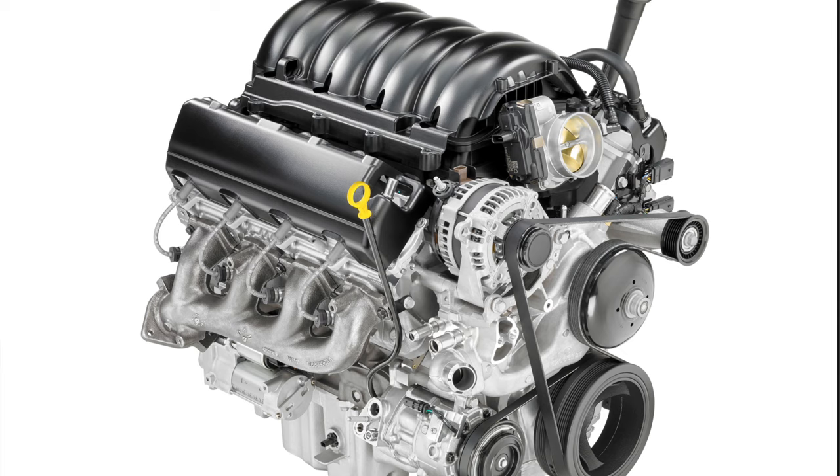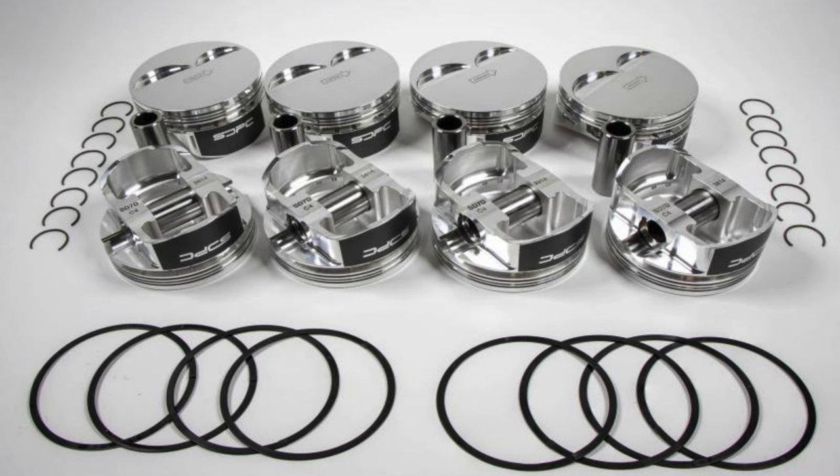Excessive engine oil consumption can affect a lot of different engines — every engine consumes some oil. Direct injection engines are pretty common to have this issue. On the forums, a lot of people were saying that the piston rings GM uses could be a factor in why the 6.6L burns oil. Someone also mentioned the PCV valve as another issue. Because these engines don't have a large oil capacity, I'd say 3,000 to 4,000 miles is a good interval — 5,000 max. Do not go anywhere near 7,500 miles, especially if you tow a lot.